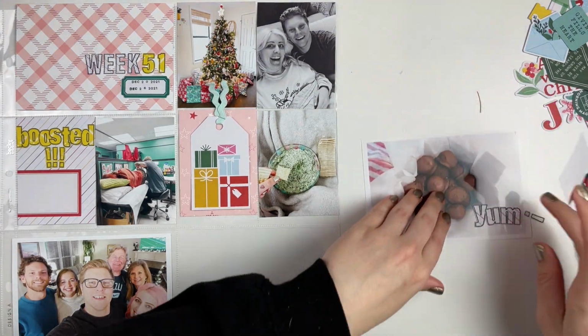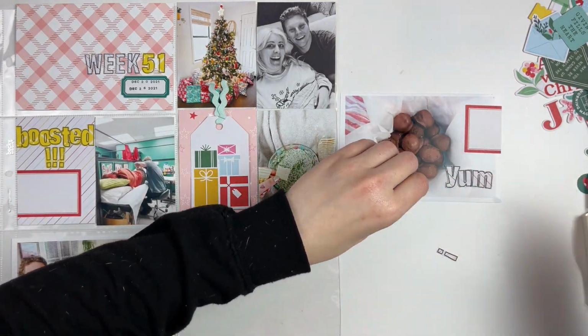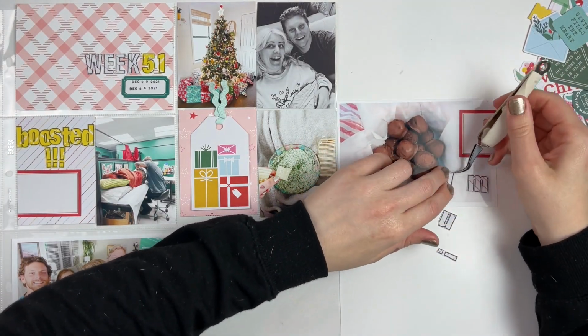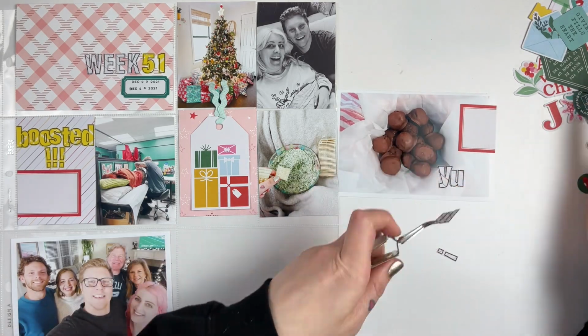Then I definitely had to take pictures of a couple of the treats that we ate. I think I've mentioned before, but my favorite holiday snack is spinach dip. My mom makes the best spinach dip, so I always ask for that every year.